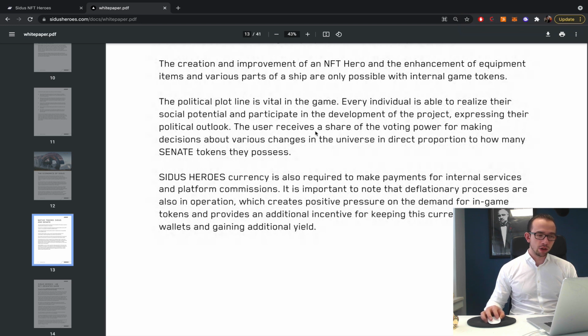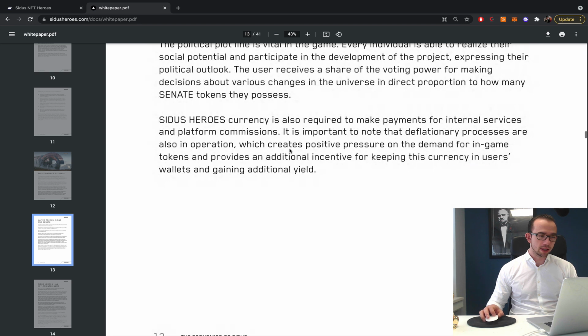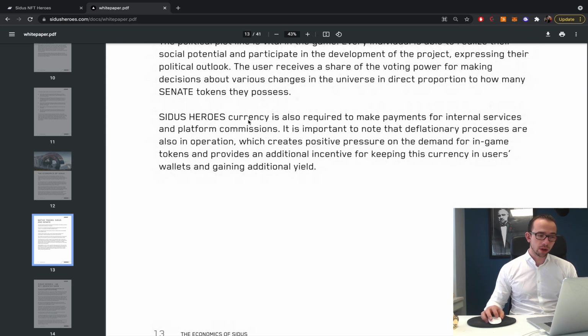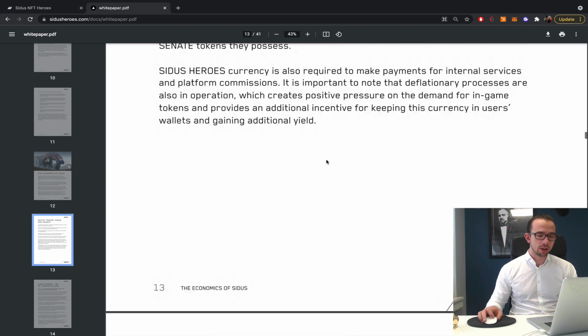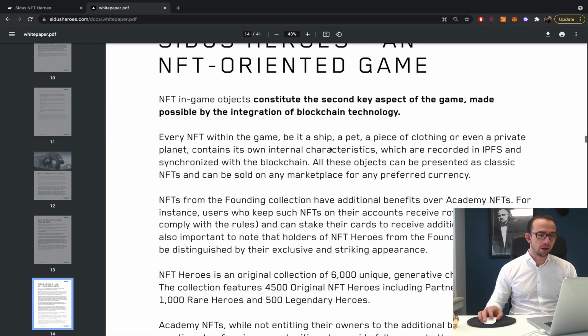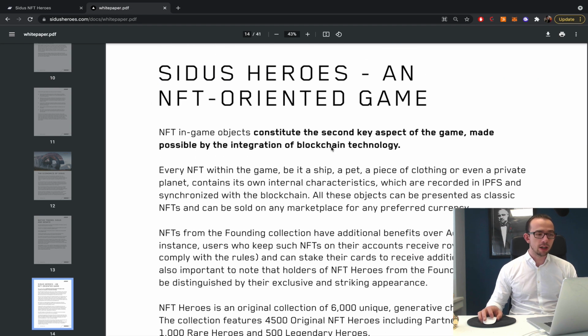Expressing their political outlook, the user receives a share of voting power for making decisions about various changes in the universe in direct proportion to how many Senate tokens they possess. Sidus heroes currency is also required to make payment for internal services and platform commissions. It is important to note that deflationary processes are also in operation, well that would make sense, which create positive pressure on the demand for in-game tokens and provide an additional incentive. Well, that's true if people actually play the game and utilize these tokens as they portray here on the white paper, right? We still have to see if that happens.